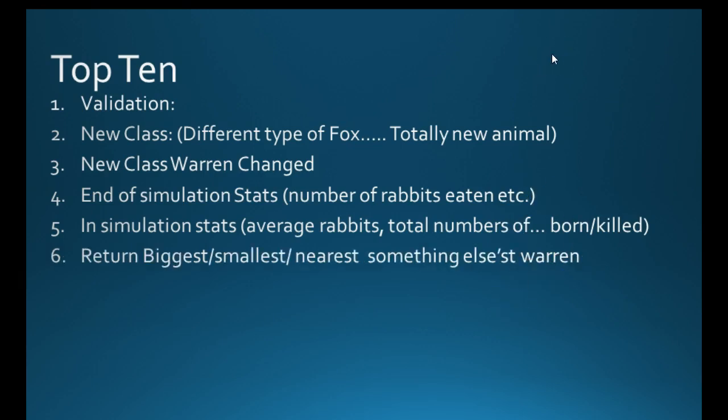I think find biggest warren or smallest warren, or find the nearest warren to a fox. I like the find nearest warren to a fox. That's got a certain nice set of steps to it. It's very examinable. It'd be very easy for an examiner to mark whether you've got it right or wrong, and there was a good sort of graduation to it. So in terms of examining, that feels like a good bet.